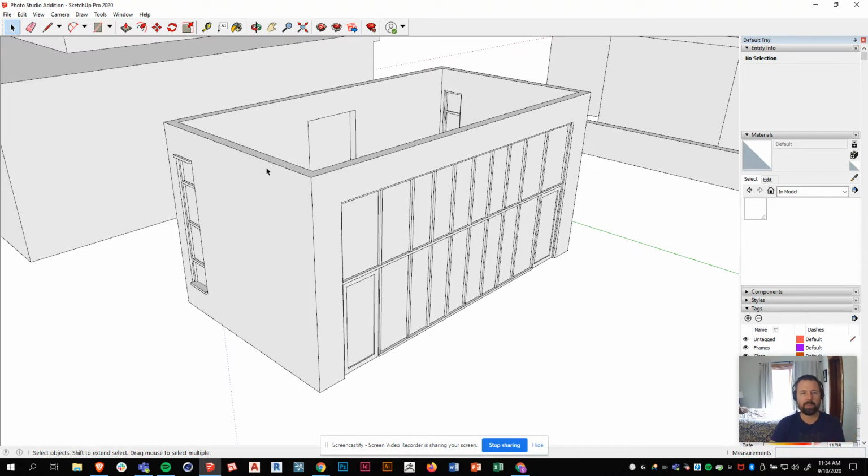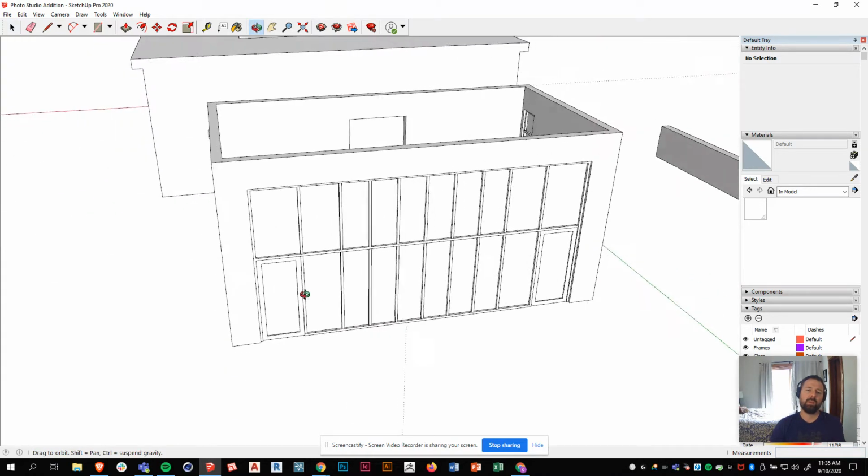So this wall might be considered a big thing. It's a big geometry in the image. Medium things might be all of these different mullions that make up this curtain wall. And small things might be something like the door handle on this door, or perhaps some plants that live in front of this wall.